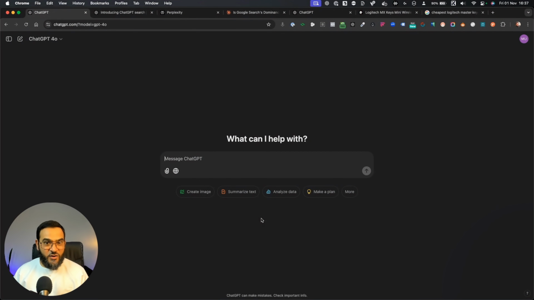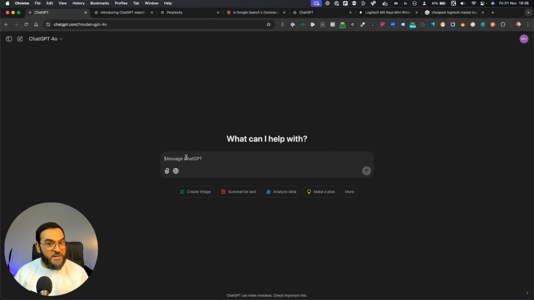Now let's test it out. Firstly, in ChatGPT, you will notice that you have an attach icon and then you have a search the web icon. And once you turn this on, that is when you activate GPT search. Now, as stated in the article, sometimes you won't need to toggle this on. Depending on your query, search will automatically turn on.